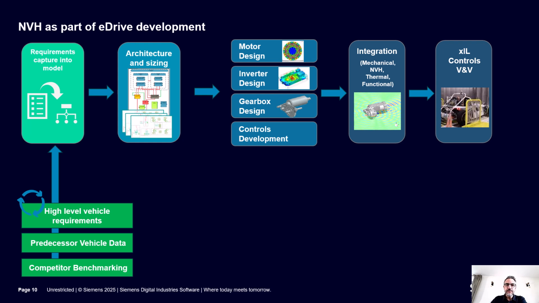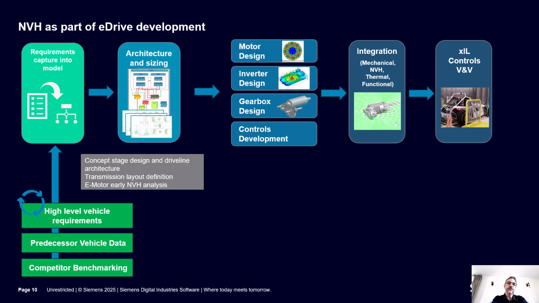And starting from that, we can go through the concept definition of the electric drive. So at the concept stage, we define the architecture of the system, the transmission layout, the type of e-motor and construction. So already in that early phase, we can perform some NVH analysis in order to understand the impact of design decisions on NVH.